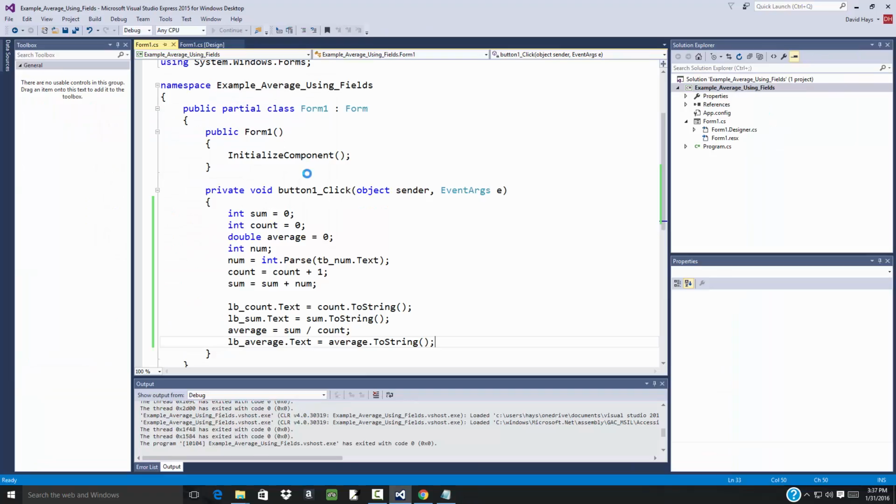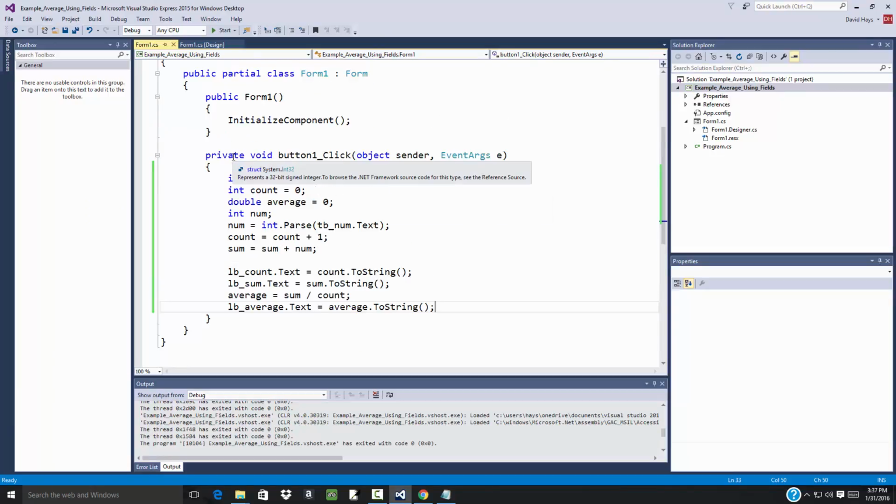Didn't work. And the reason why is since we're initializing it right within this code here, each time you click the button, it'll reset everything to 0. So it doesn't work. These are called local variables. And actually, you can see I put my mouse over it. It tells me it's a local variable, which means you cannot access it after this code gets done running.